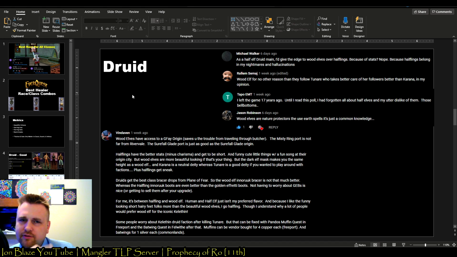I think Wood Elves have the best starting location, and their wisdom is tied top with Halflings, but Halflings have the better general stats. They also get the bonus of being short, and they have sneak. But I mean short, so you get wall hacks. And Halflings on P99 definitely because of the experience bonus. On live you don't get that, but definitely on P99, I think Halfling is a no-brainer if you're going to go Druid.